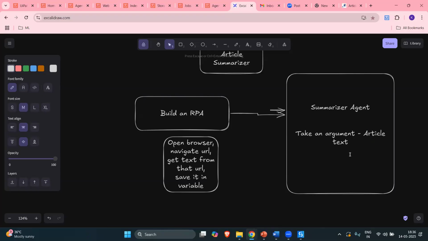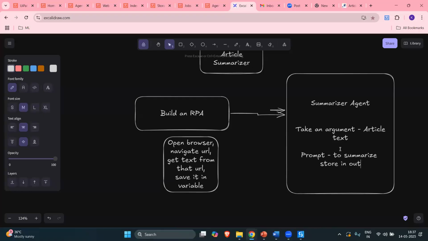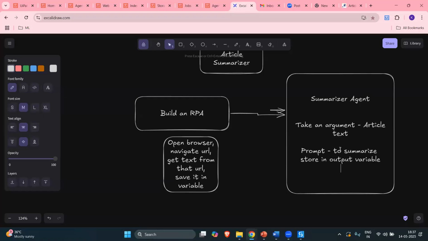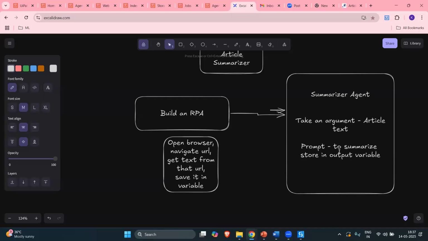So you'll give a prompt to summarize, and then you'll also tell it should be stored in an output variable, right? And that output variable can be summarized article text.